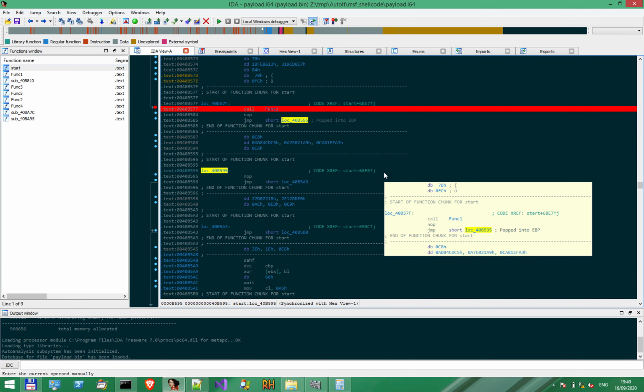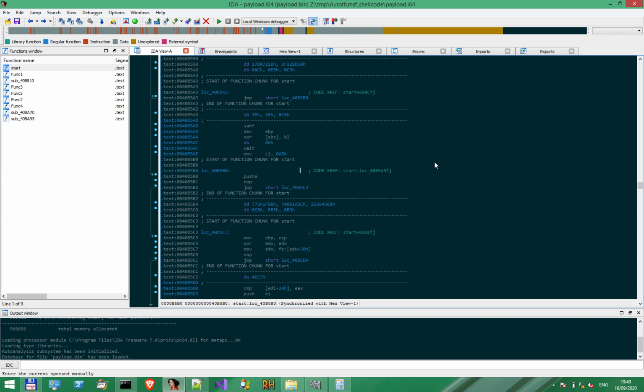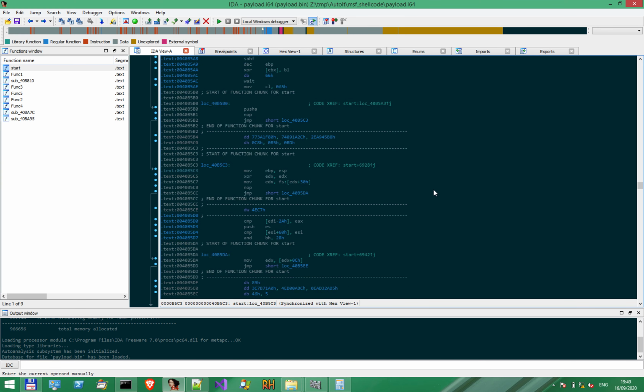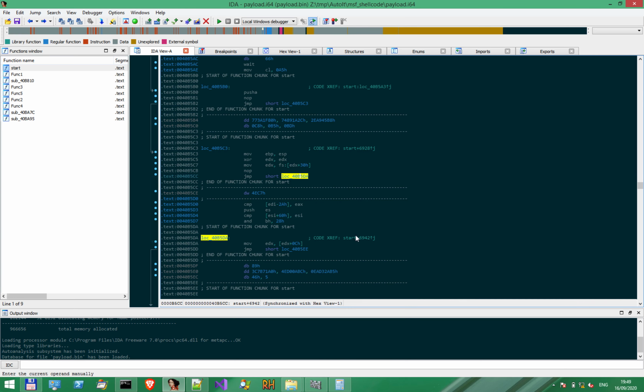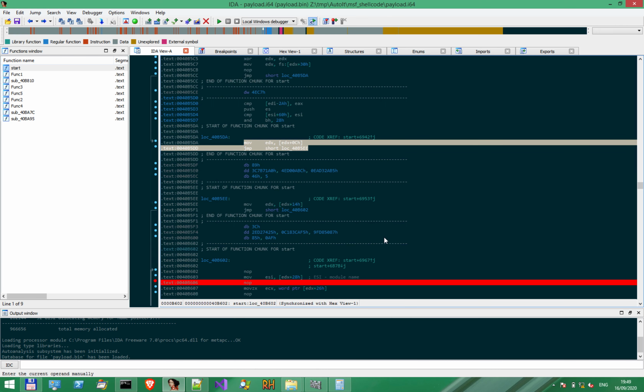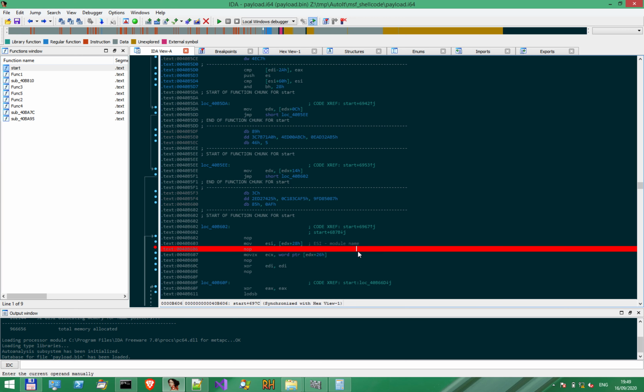The code is pretty obfuscated, but even with all these jumps and junk code, we can quickly spot interesting stuff, like the parsing of the PEB, the process environment block, over here, as well as interesting parts like loading module names.